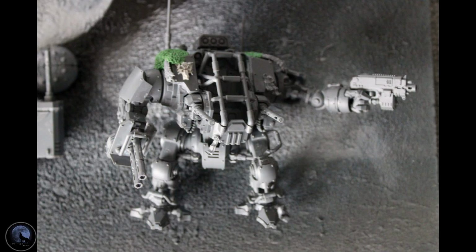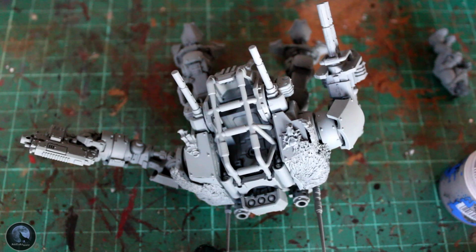So as I said, it's pretty much a standard Invictor Warsuit. There's nothing really different. I tried to give him a little bit of a dynamic pose, so he's aiming the heavy bolter that he's got in his hand. I've turned the pilot's head in the same direction as well. You can't see him in there because I haven't actually glued the frame onto it yet, at this stage, so I can paint the actual pilot separately.